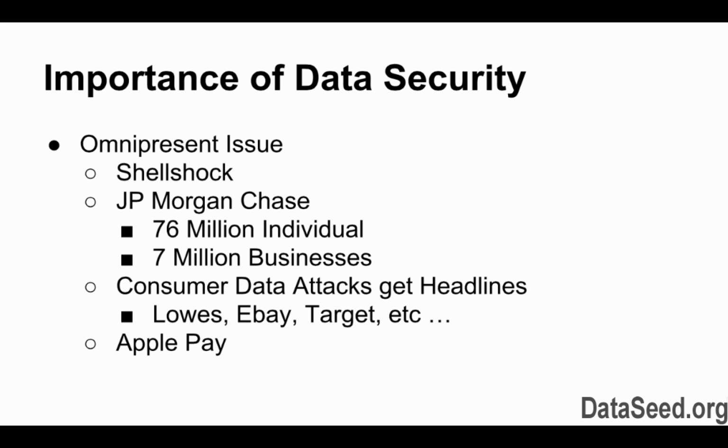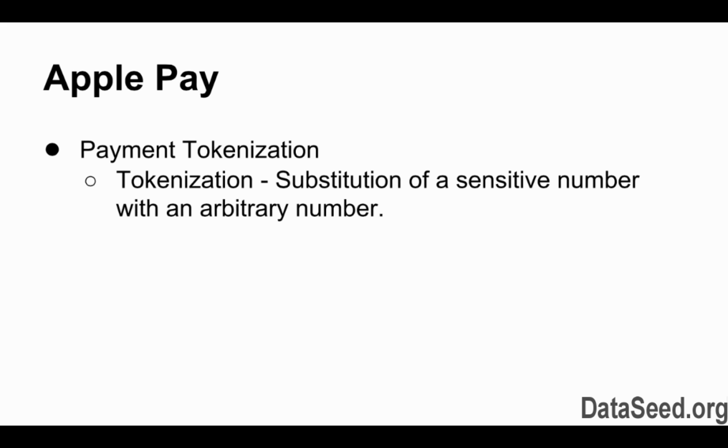In the presence of insecurity, companies like Apple and Google are starting to double down on their efforts to protect data and information systems. If we look at Apple Pay, that's a technology that really helps in the frictional cost associated with credit card transactions. In the specific instance of Apple Pay, payment tokenization is coming into effect. Tokenization being the substitution of a sensitive number for an arbitrary one. In this instance, we're tokenizing credit card numbers. That is, taking a sensitive credit card number and substituting an arbitrary value in its place.